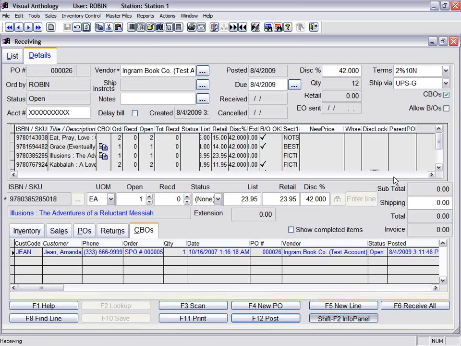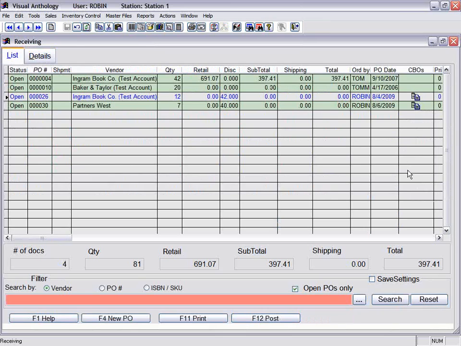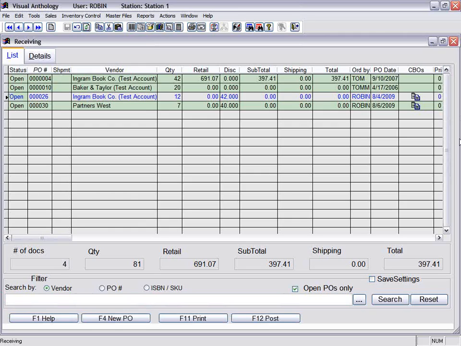Okay, we're going to go through one more round. We're going to talk about receiving electronic ordering. Before we do, do you have any questions for me? Okay, I'm watching the chat and I'm not seeing anything, so I'm assuming that you're doing okay. Let's go ahead and talk about receiving against electronic ordering. It's just a slight variation on the receiving that we've been doing.